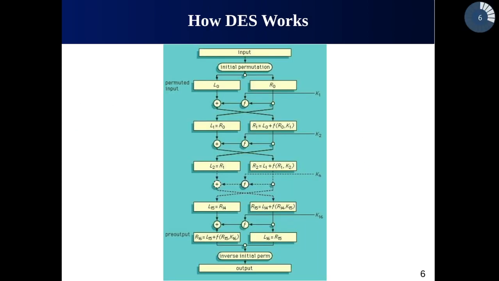Now let us see how this actually works. The overall process of DES encryption is shown in this figure. As you can see, it seems like a bit of a complicated figure because there are many factors involved here. We have the input at the top, we have the output at the bottom, but in between we have things like initial permutation, inverse initial permutation, and we have the left side of the input, the right side of the input, and then we have a function, a combination of keys, an exclusive OR operation and things like that. So there are different steps.